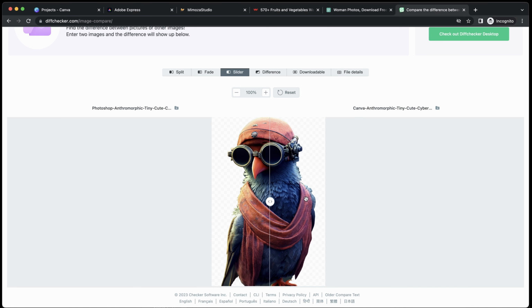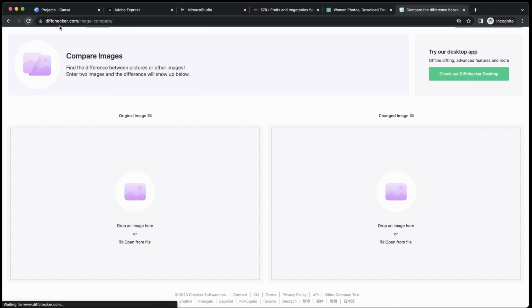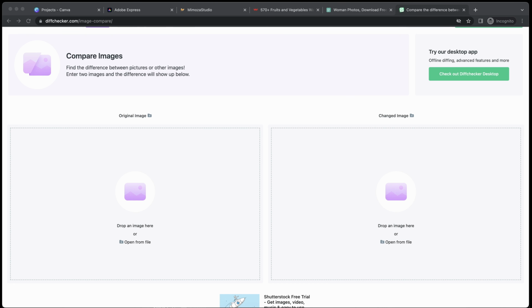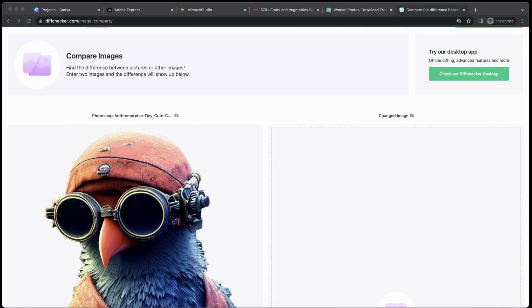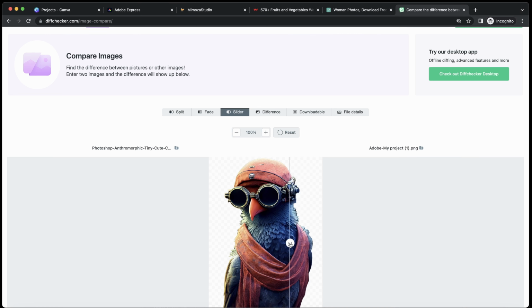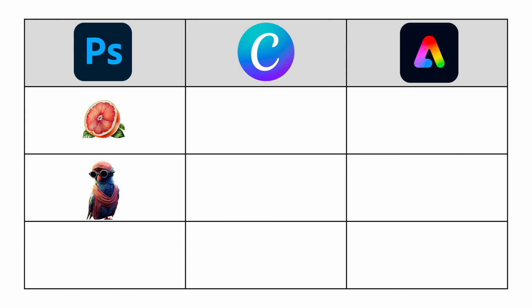Please take a look on the bottom here. Okay, now let's check the difference between Photoshop on the left and Adobe on the right side. As you can see, Photoshop is much better.